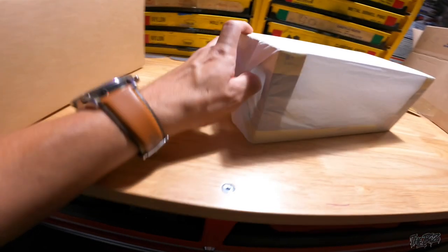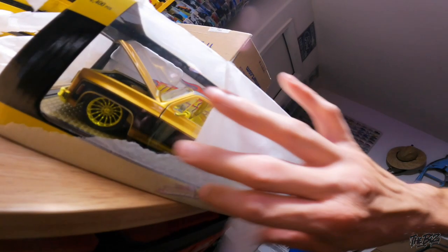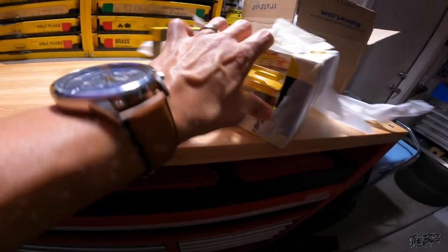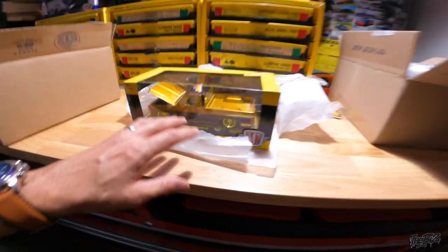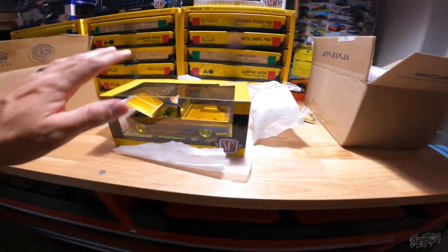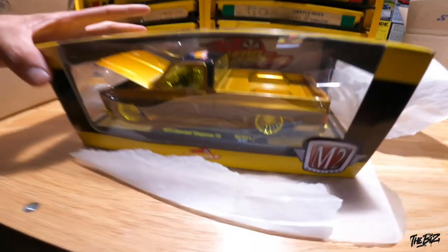Pretty well packaged. When I won the bid for this one, I'll open that right now. I was paying on eBay and in the suggested section at the bottom I saw this — I was like, what the heck. I thought I was already complete with the 1/24 and the chase. Apparently I was wrong, because there's this one, and then there's two other ones with two-tone color — a mint green and a red one I believe.